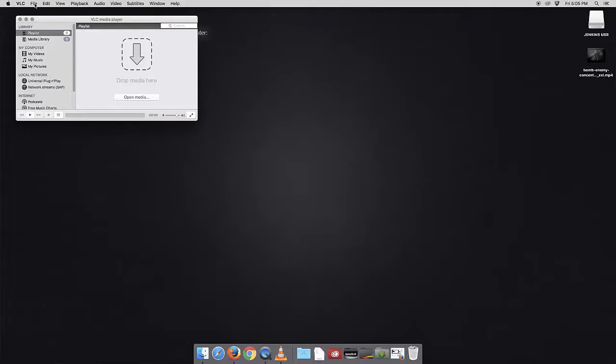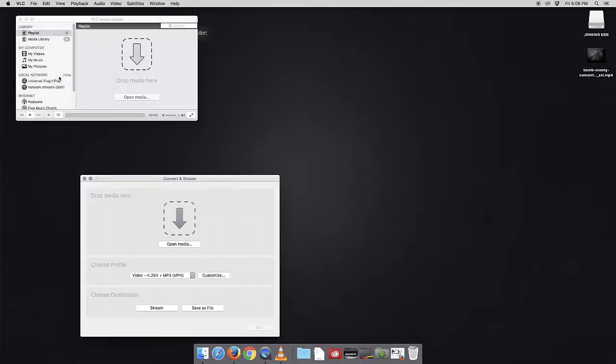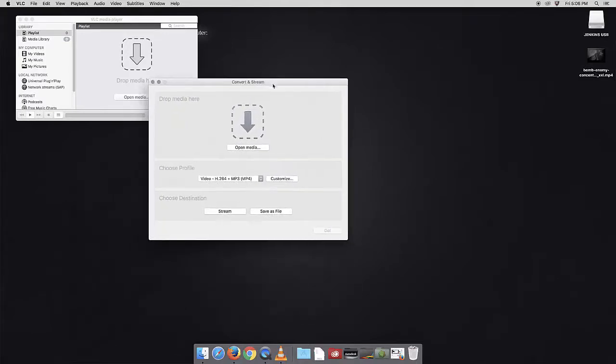It's actually a bit easier on a PC to do this because an AVI file is a Windows based file extension. And so we'll come in here and we'll actually come down to this convert/stream. We need this because we have to first convert the file type over into an AVI. And when I do, it opens up this window here, and I'm going to choose media. I can either click this and go around to find it, or since I do happen to have it open here, I can just drag it and drop it right in there.